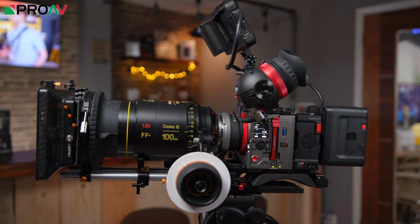This is about as high end as it gets in the world of cinema lenses, and there are very few cameras which you can pair it with to get the most out of the lens. Luckily for us, one of those cameras is the Mavo LF from Kinefinity, which we have right here with us in the showroom.